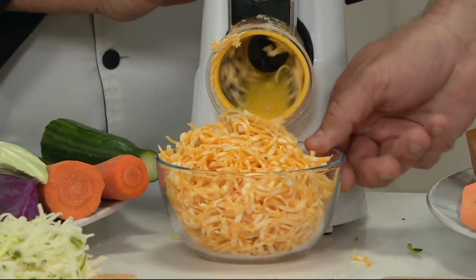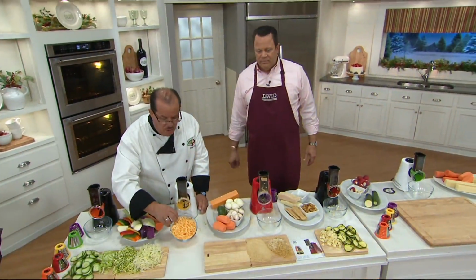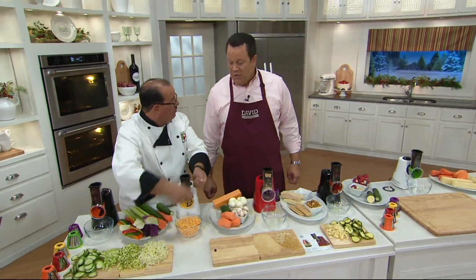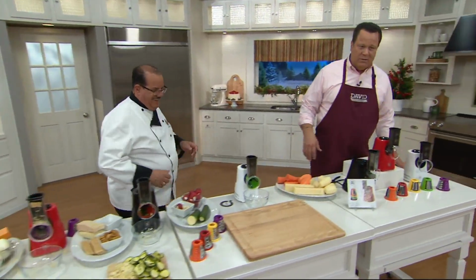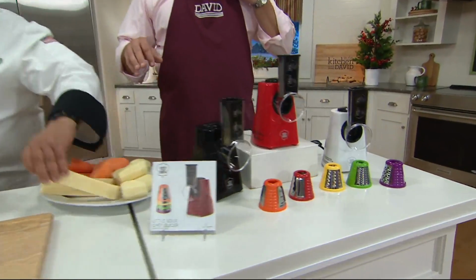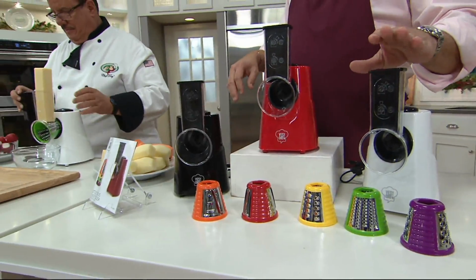Woo! We're overfilling the bowl. Look at that. Check that out. I mean, how long would it take? Remember the old graters? The ones you used to knuckle busters? Yeah, I wasn't allowed to say that, so I was being nice. I'll say it, because it makes a believer out of you. You do that one time, right? Bang, take a knuckle off. Or at least a few layers of skin.